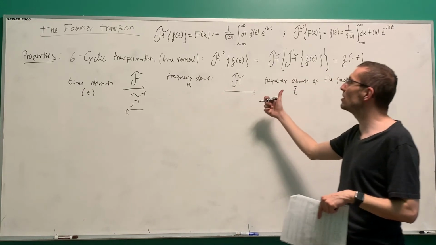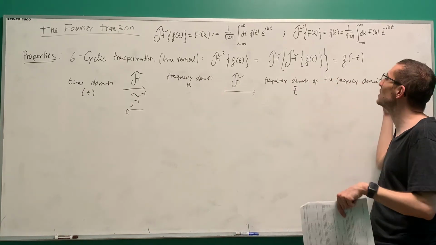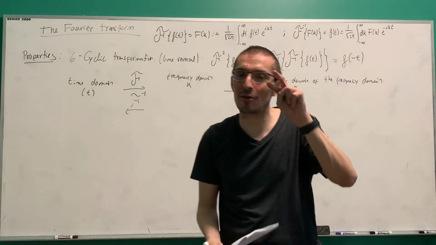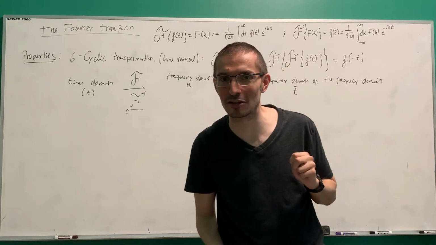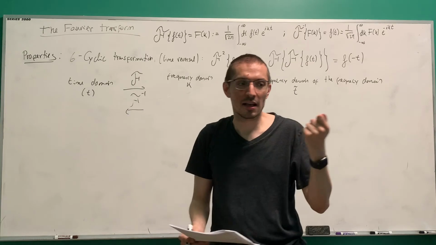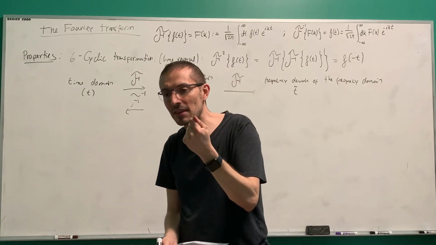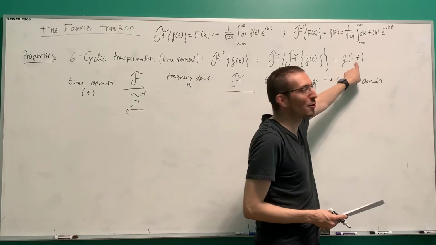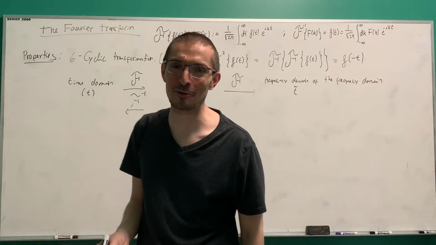But if I do another Fourier transform, it takes me to whatever the frequency domain is of the frequency domain. And that is back to time. Those are what we call conjugate variables by the Fourier transform. The Fourier transform swaps time to frequency, and then frequency to time again. Only that when you go back, you are going reverse in time. That's what we're going to prove, okay?